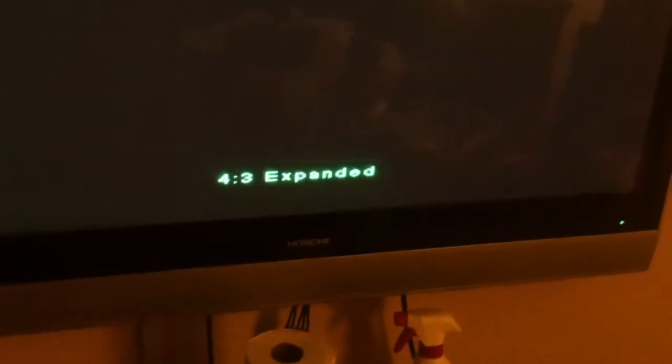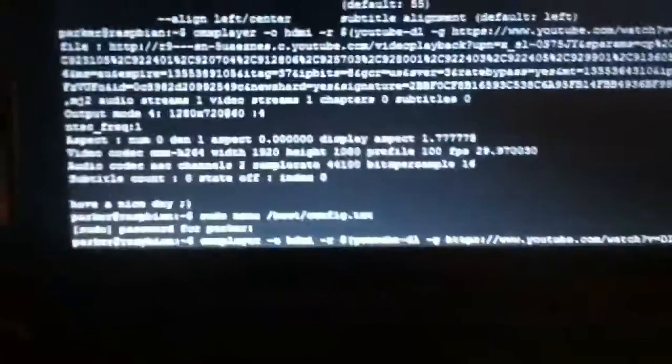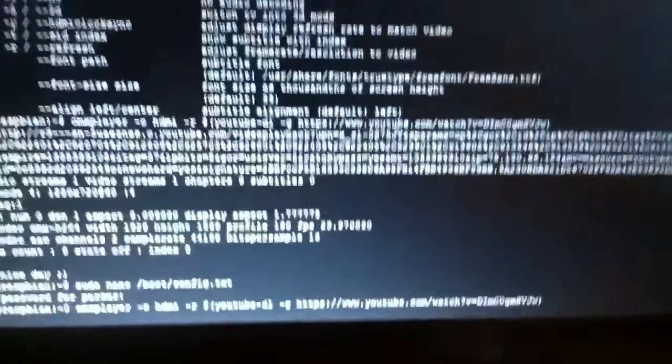It basically overscans on all four edges. The only thing that can be done to this image on the TV is zooming into it, which doesn't help because it's already overscanned. When I go to play a video, this doesn't make a difference on a lot of videos because you don't know where the camera edge is. But for Let's Plays, where you actually know the edge of the screen, you can see it — the bottom's cut off. On the actual stream it's down here, just because the TV is cutting it off.